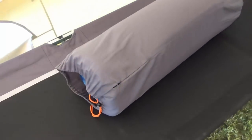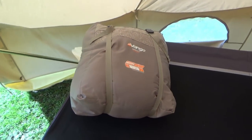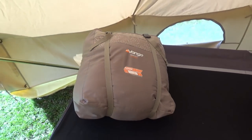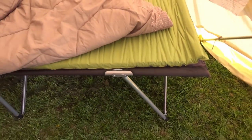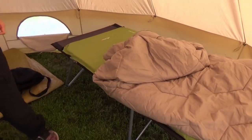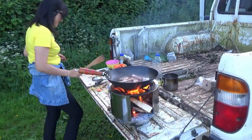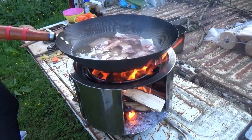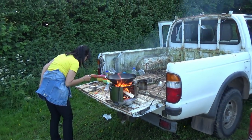Inflating the self-inflating mattresses and we've also got some Vango sleeping bags. As you can see, this is ultimately what it looks like — and trust me it's absolutely lovely. Being off the ground makes a world of difference. Tent's up, and some serious Chinese cooking — tailgate cooking going on!